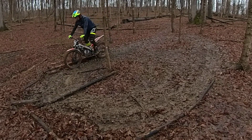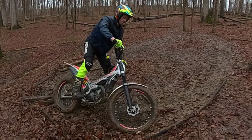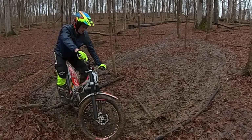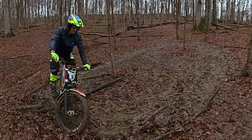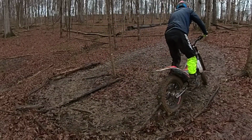So this actually turned into kind of 3 different micro skills, if you will. Getting my weight back so I'm not slipping on it with the front tire, so leaning back, a little bit of momentum, and then keeping momentum as the rear tire goes over, and then getting squared up to make this last turn. It was these three different elements that you can see at the end. I was just struggling to continue on this line and make the turn and maintain the momentum.